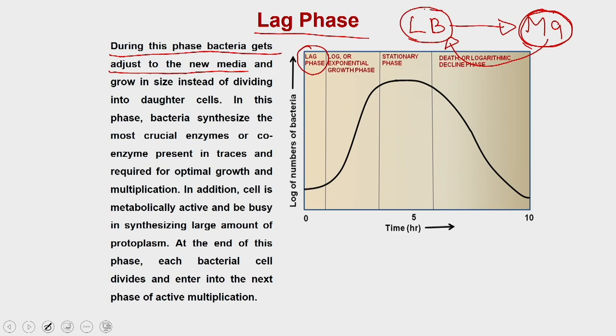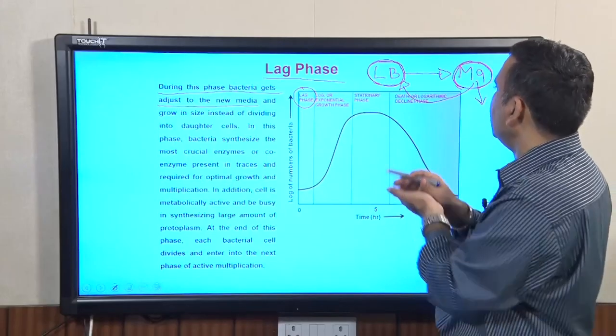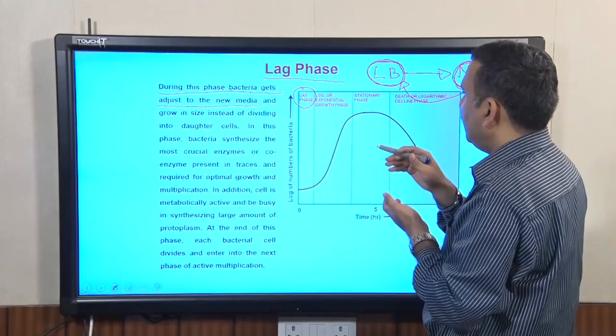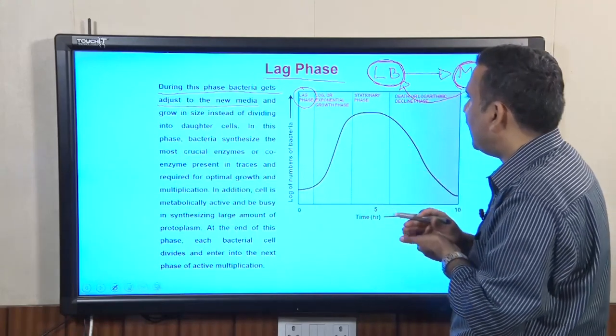It may just shut down those biochemical reactions, because in the M9 media it may not get those particular biomolecules, and so it needs to synthesize them. But once it reaches the LB media, it does not need to run those biosynthetic pathways to synthesize those essential molecules. As a result, it has to shut them down, and that requires adaptation. That's how it is going to have a lag phase.